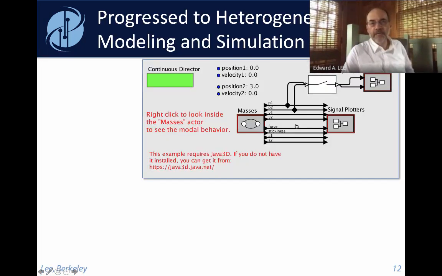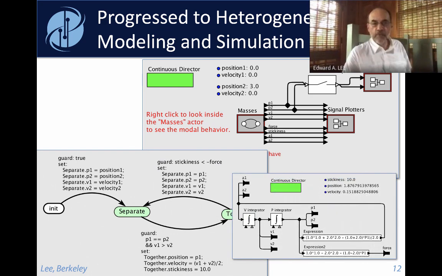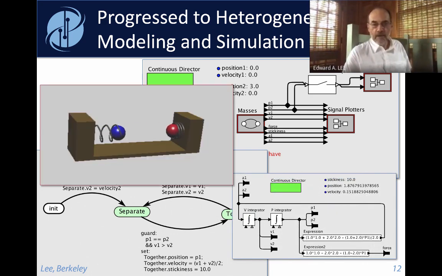Now, even though we started with signal processing, we progressed pretty quickly to heterogeneous modeling and simulation. And I showed one example of that, the friction example already. Here is a simpler example that is one of our standard demos, which shows two masses on springs and models them using a modal model again, where you use a different model for the scenario where they're stuck together compared to where they're separated.